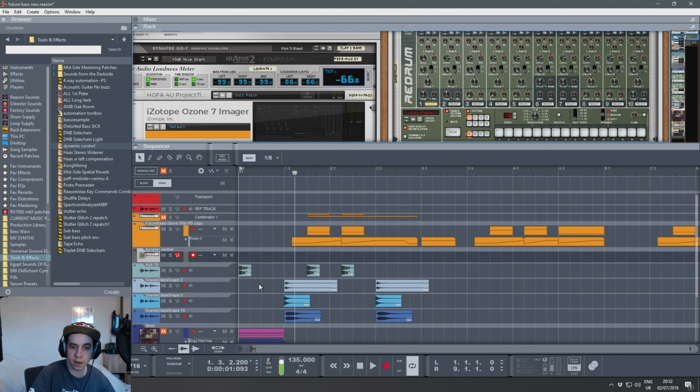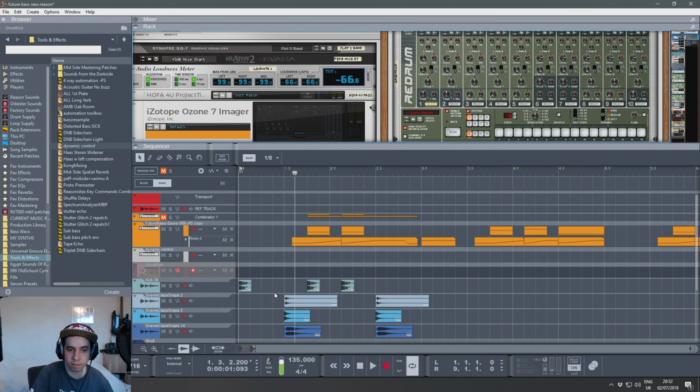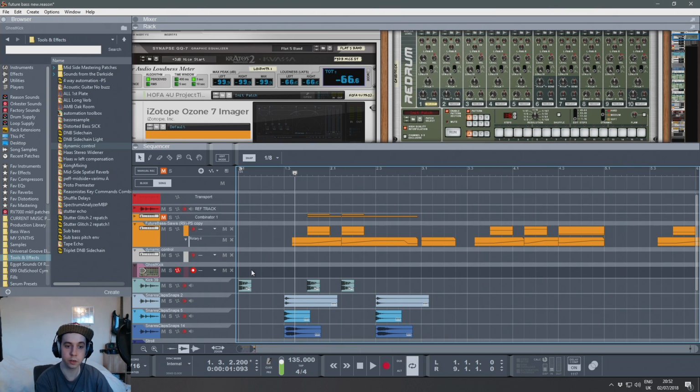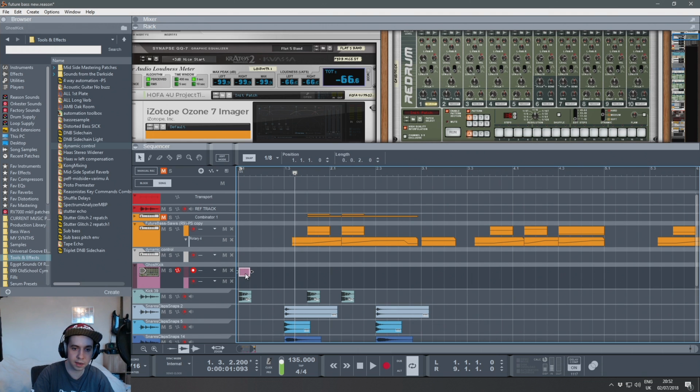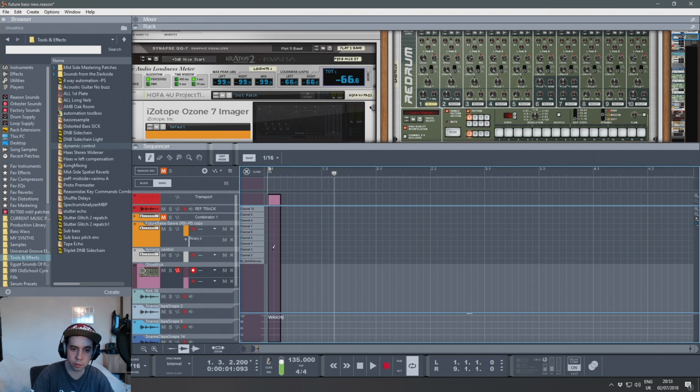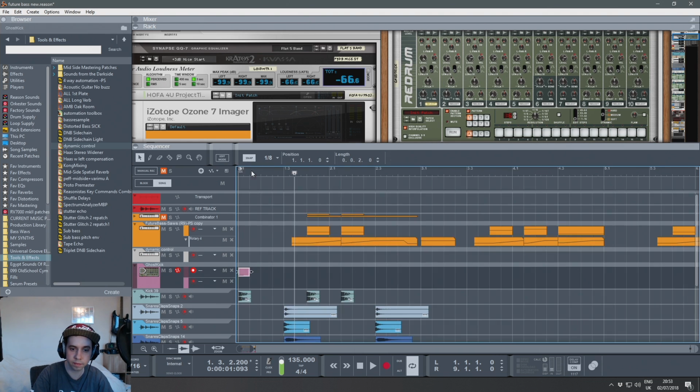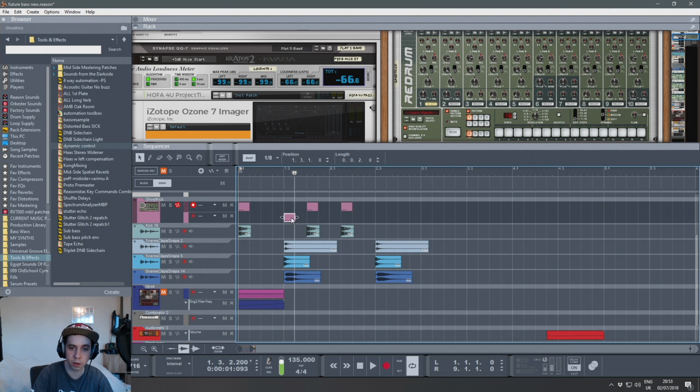Now with the sidechain, we're obviously going to have to write it in to trigger on the kick and the snare. So we're going to right click on this red drum, and then we're going to press the comma key to create two tracks on this. We're going to pencil in a track here, and then making sure snap is on, we're then going to draw in a note here. We're going to copy this for every single kick that we see, and we're also going to do the same for the snares, but on the other channel.